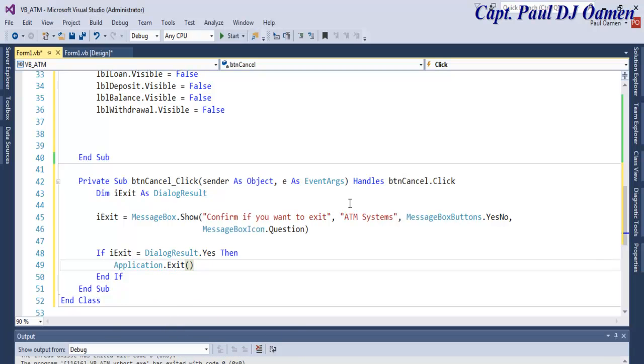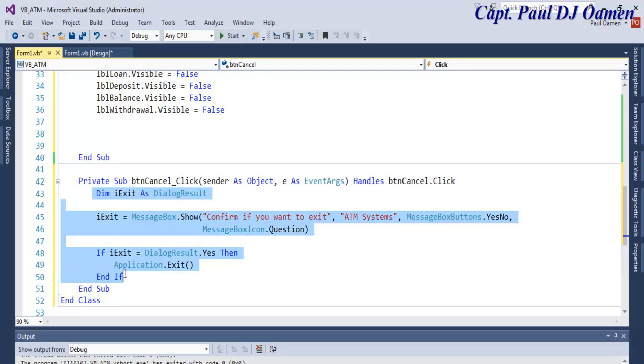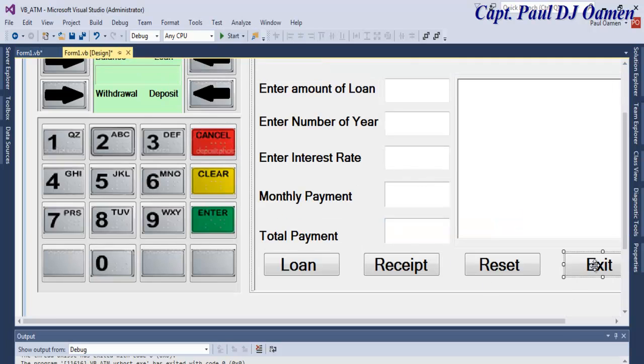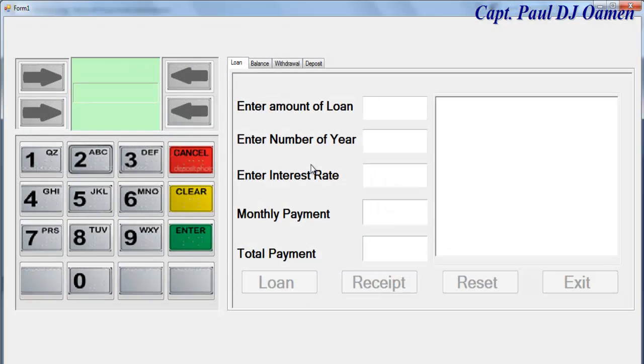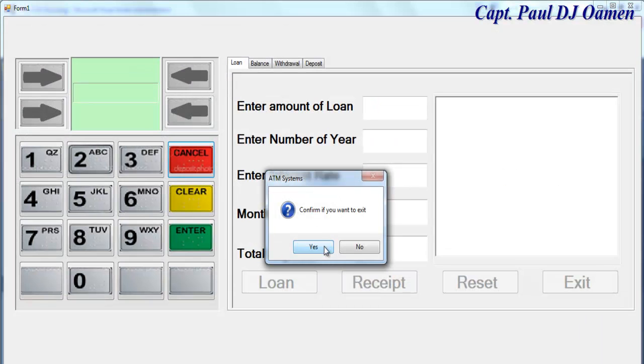There. So that is taken care of. That's for the exit. I'm going to copy that, come right in here, let's paste that in here as well. Okay, those are the lines of code for exit. So if we run it, if you want to exit the system, just click on that.